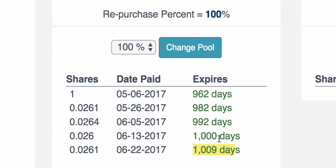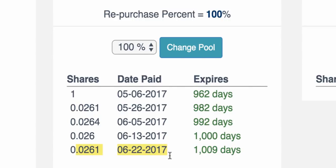So like I say, you get 1,000 days when they start earning, but when you first set it up, you'll see this one is brand new, this partial share at the bottom, and it's showing 1,009 days, because when you first set it up, it shows over 1,000 days while they're setting it up for you, and it counts down, and it doesn't actually start earning until this hits 1,000 or 999. And on that day, it's actually earning.